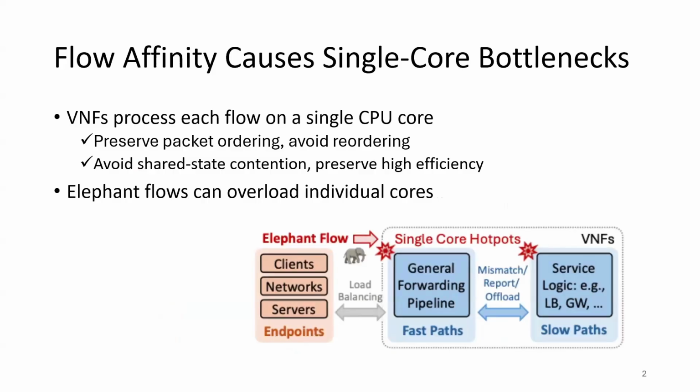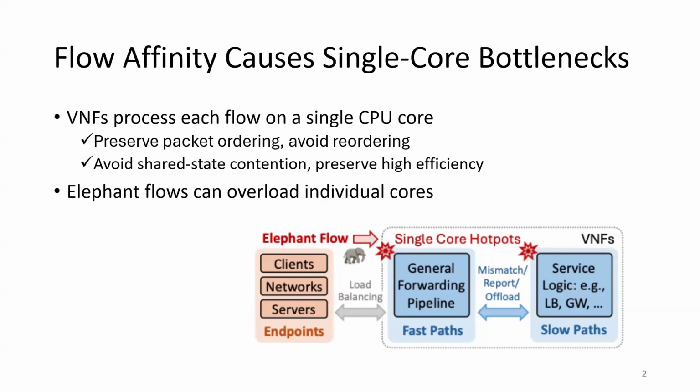Network function virtualization has become a fundamental technology in modern cloud infrastructure. Cloud providers deploy many virtualized network functions, such as load balancers, NAT gateways, and firewalls, on general-purpose CPUs inside virtual machines. Although modern VNFs run on multi-core architectures, most of them still follow a flow affinity execution model. That is, packets belonging to the same session or flow are consistently steered to a single CPU core within a VNF instance. This design choice is mainly driven by 2 considerations.